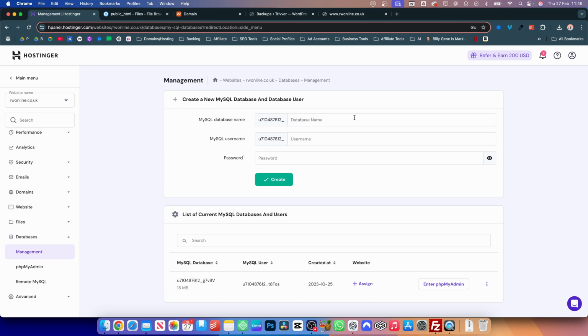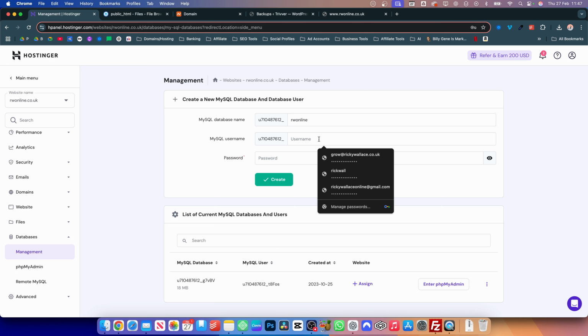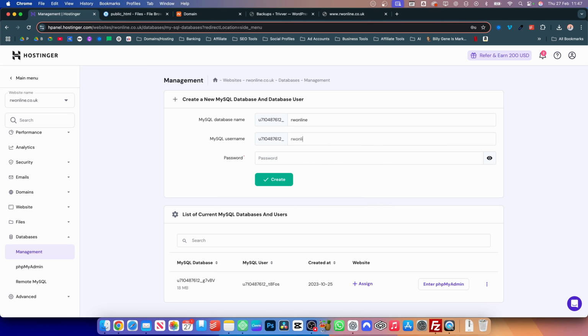So from here, sorry, I've got a stuffy nose. I'm suffering with a cold at the minute, so if I sound a bit croaky, that is why. We've got a prompt here to create a new database and database user. Green tick, that is exactly what we want. Now, it makes no difference what you name this and what you name the username, unless your client wants it, unless you particularly need it in future, but you'll always have the data saved within your hosting account anyway. So it's not like something you need to remember, because as you can see, they are often quite obscure. So let's go ahead and give this a database name of RW Online. I like to name it the website, and the MySQL username RW Online.